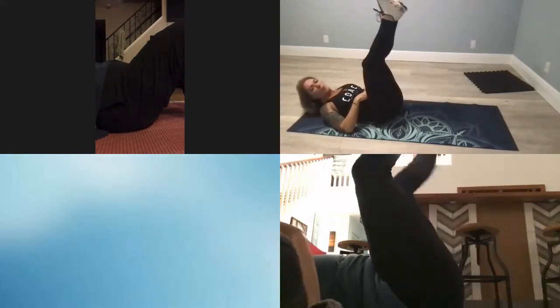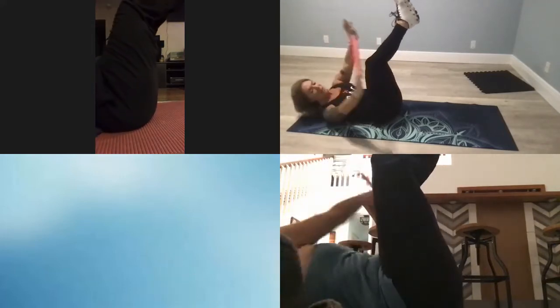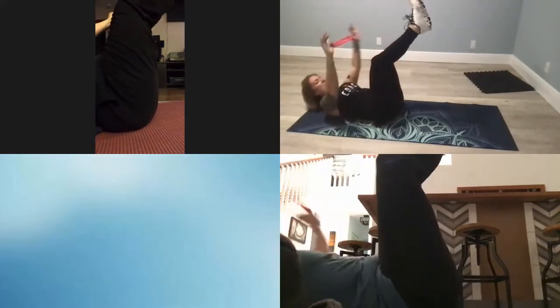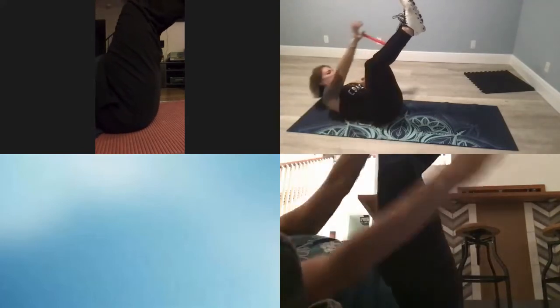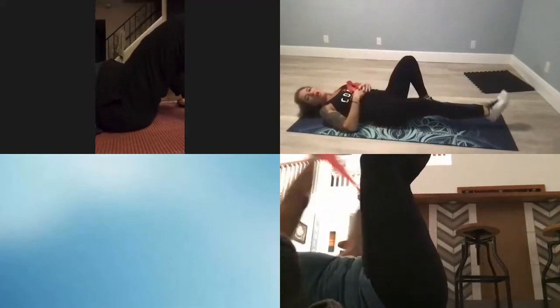Whew. Last time, working those obliques. Here we go. 10, 9, fight till the end. 8, if you need to drop your band, you can. 7, 6, 5, 4, 3, 2, 1 more. Both sides, and straighten out your legs, pull up above your arms.